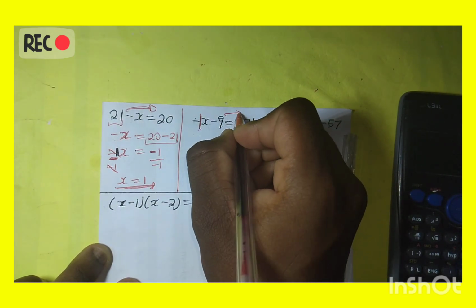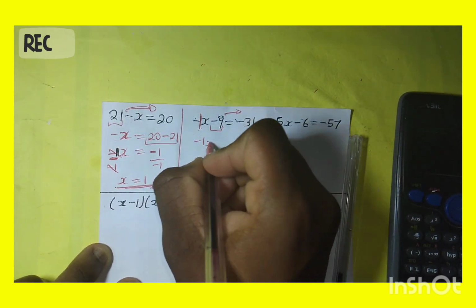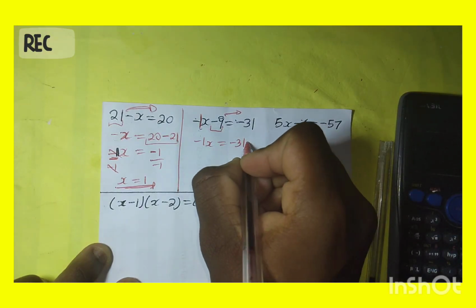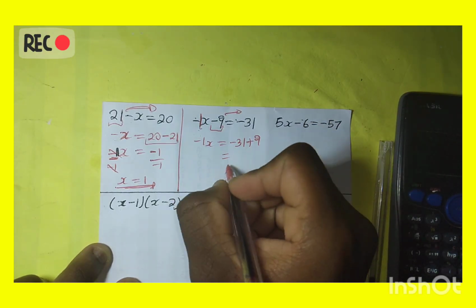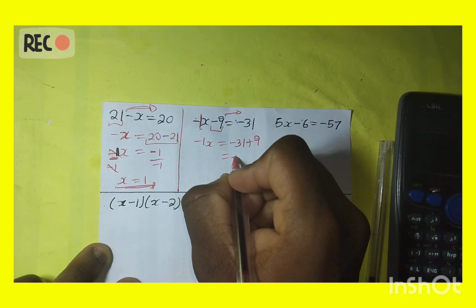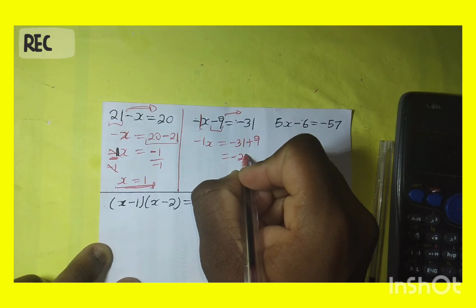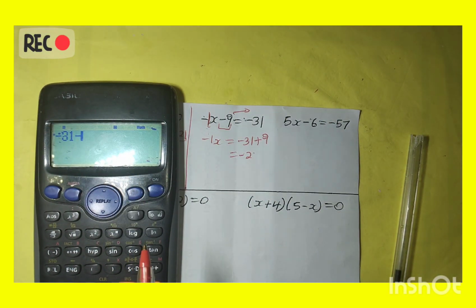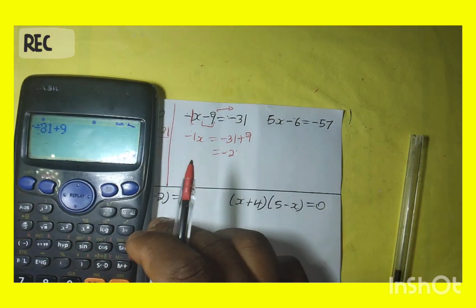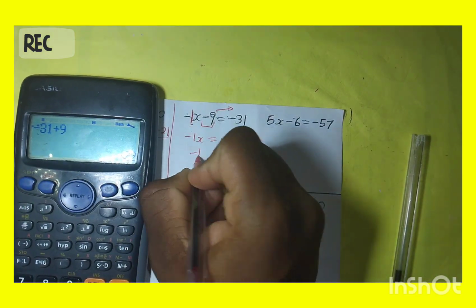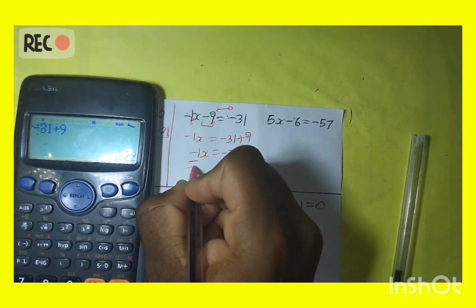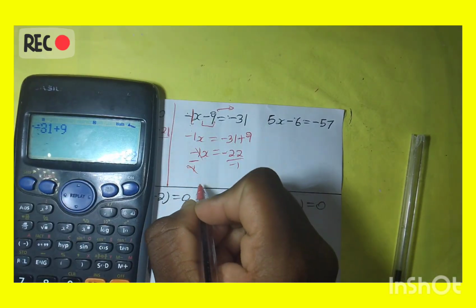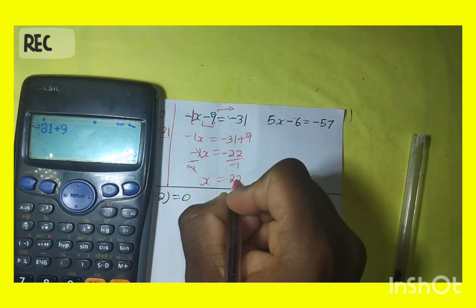Even with this one, if there is no number there, we have an invisible 1. So I can take the number to a number. All of this is supposed to be positive 9, and all of this is supposed to give me negative 27. Let me try to punch them in. It's negative 22. Now what is in front of x, I divide by 8. It gets cancelled. Our x value becomes 22.